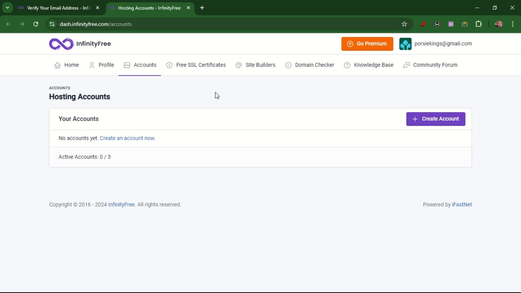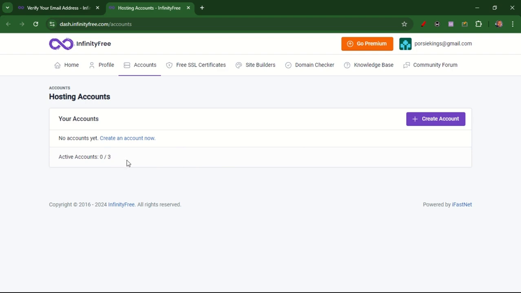After verifying the account, this is where I am now. I'm already inside my account. I've already created my account and this is my account right now. So what we just need to do now is to go ahead and start creating our website. Before we create our website, we're going to be needing a hosting. We're also going to be needing a domain. So let's get started with that.